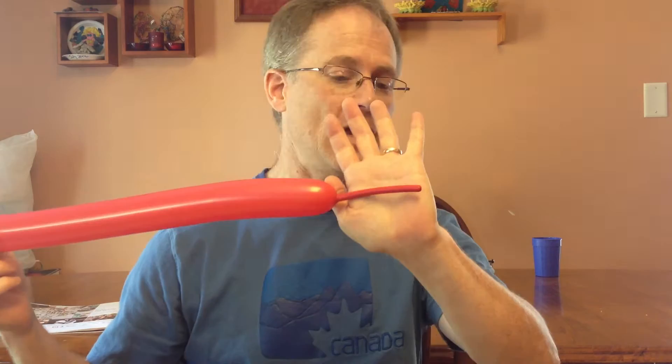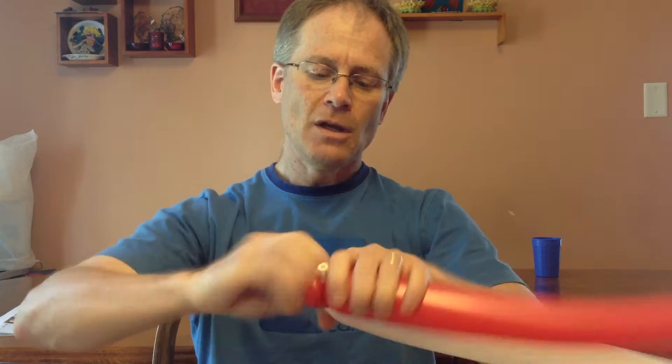Now let's try to put it together. I'm going to start with a red one and let's tie that up. I put about that much in — it might be less, it might be more. Now we're going to use white, and we'll do about the same. I'm going to tie them together. Just like on this one, I do a pinch twist at the beginning. You can use a grey pinch twist or any other color you want, but I'm going to start with red. Twist that a couple of times so it doesn't unwind.